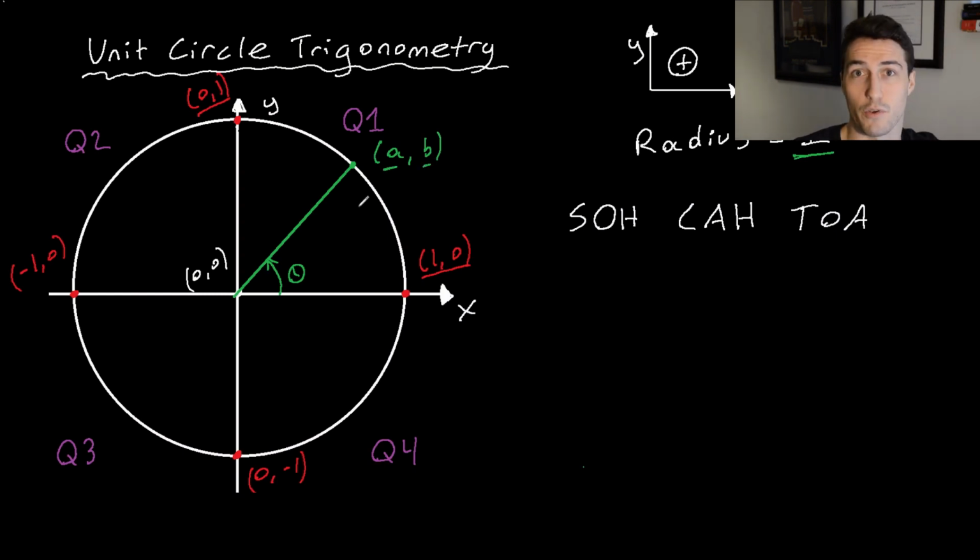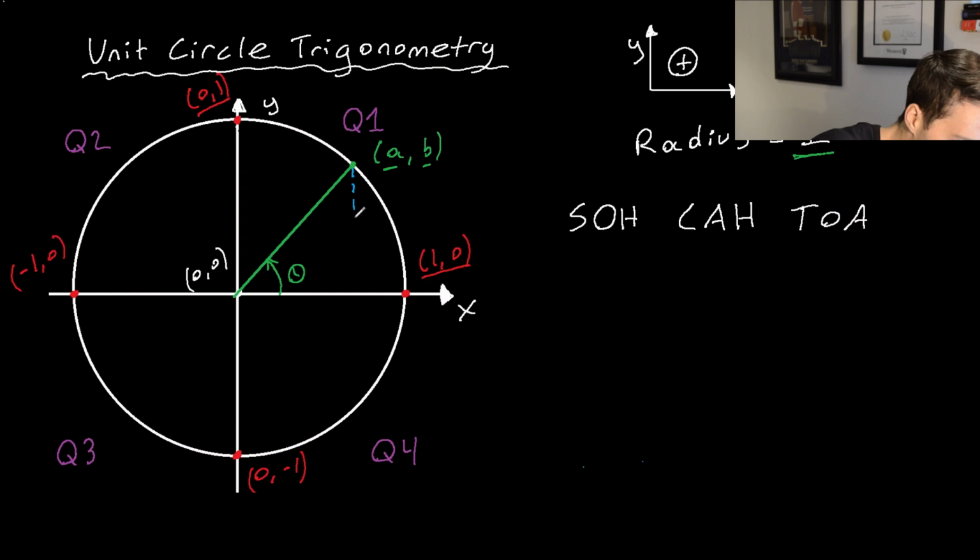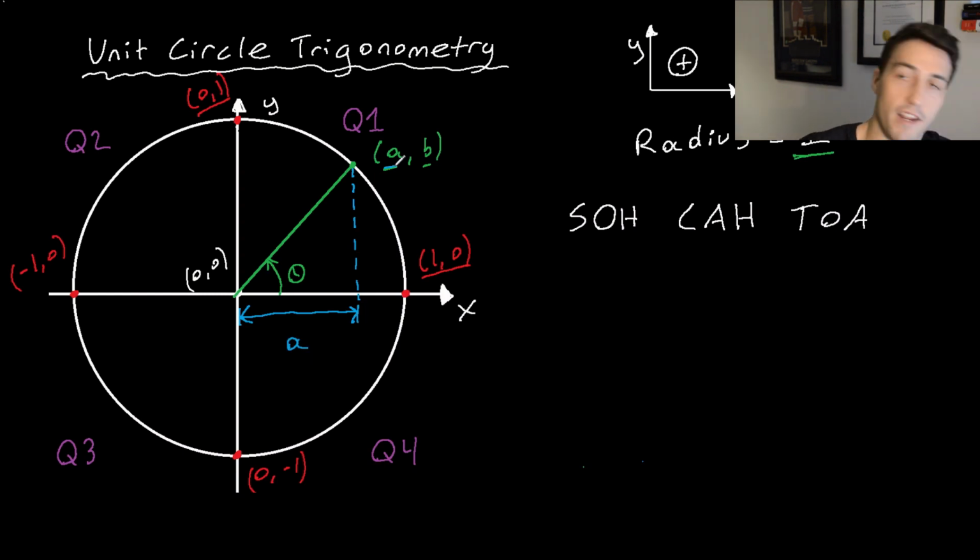So now I'm going to draw a right triangle from this point and this angle. I'm just going to bring this down right here, and I'm going to say that from this distance to this distance, that is A. And that's what we said here because A was representing our x coordinate. Obviously a point is represented by (x, y). So here, this blue line is the distance in the x direction that gives us the A point.